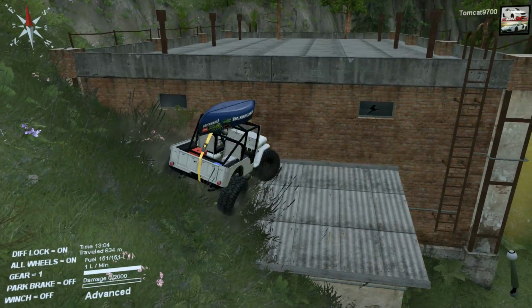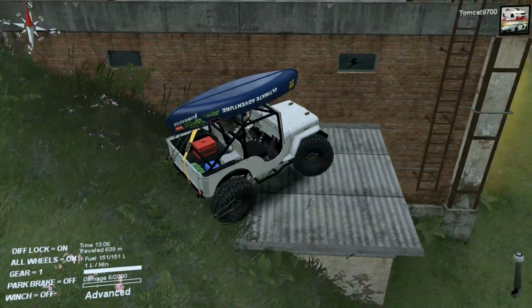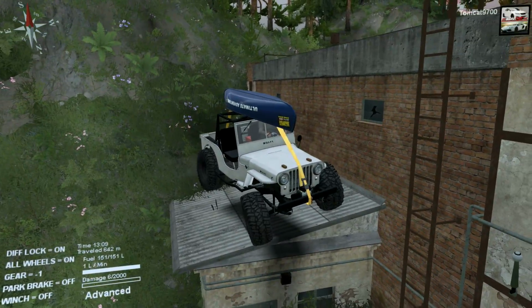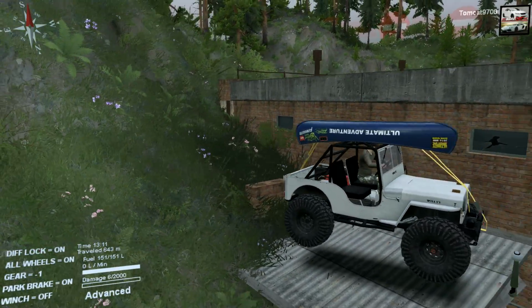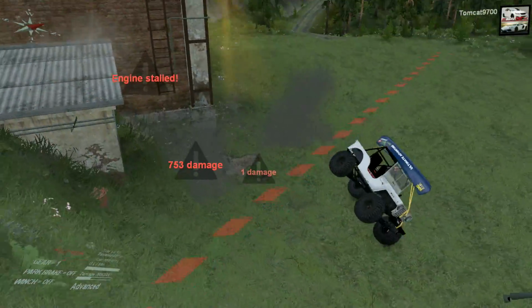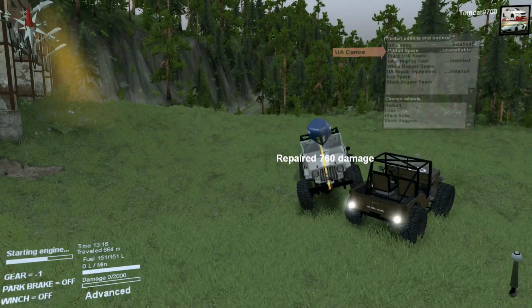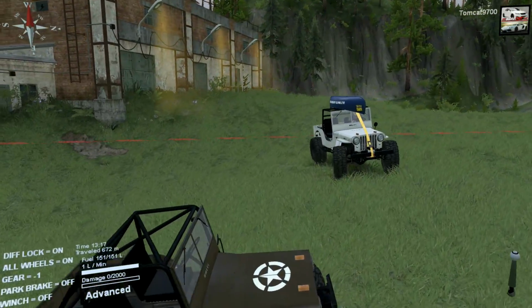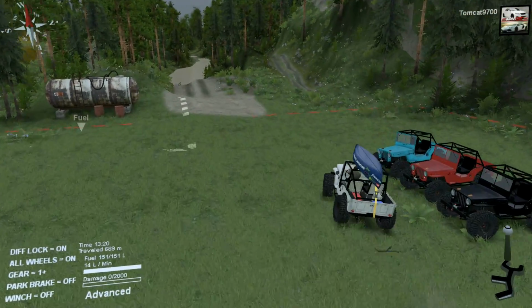This, my friends, is how you hard park a Jeep. You want to hard park a Jeep? You do it on top of a building where the tires don't touch the ground, yet you think you look like a badass, and then you do that, and then the canoe helps, and you end up back on your tires. So it's okay in theory. I don't know if that's okay in practice. Probably not.